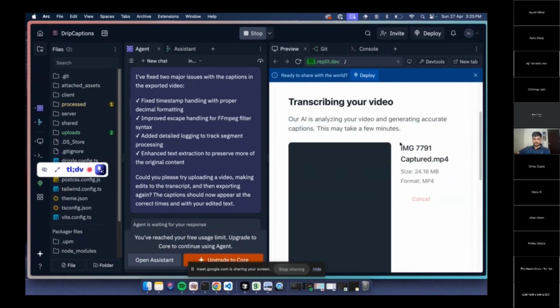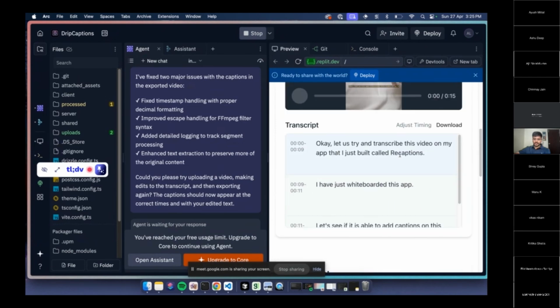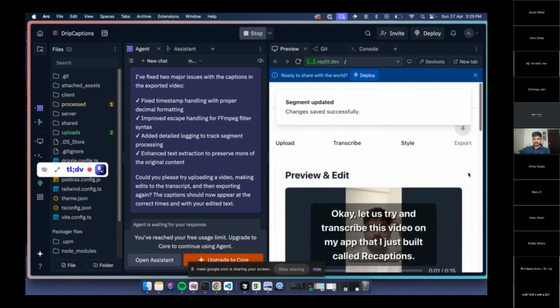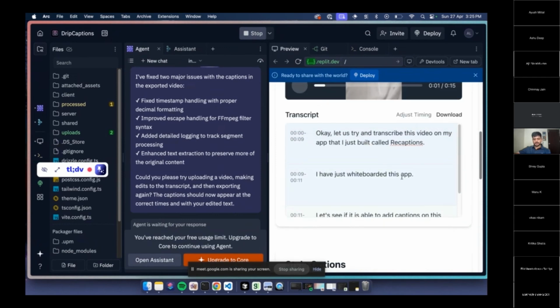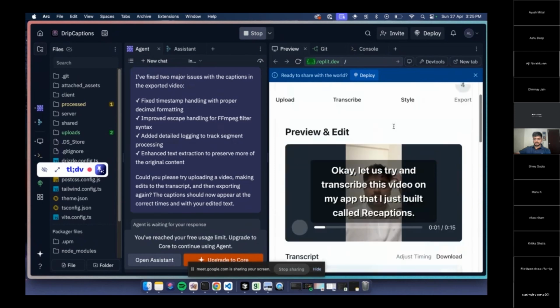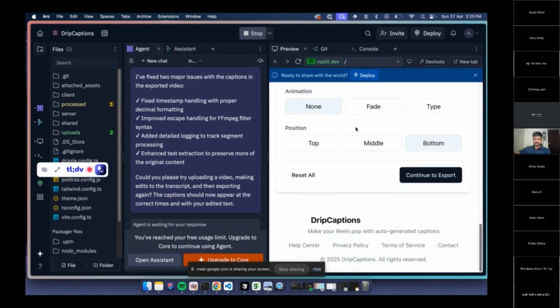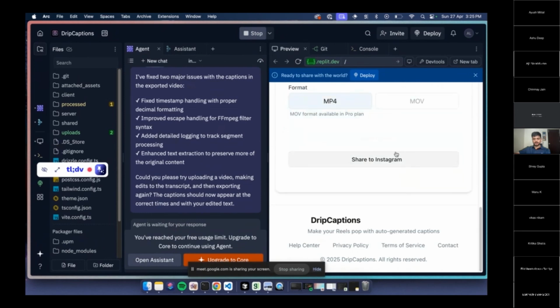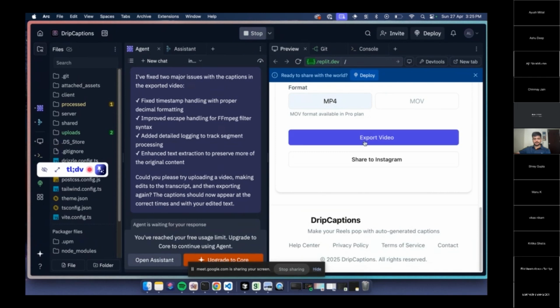And it will transcribe that video. It transcribed the video. You can edit whatever you want to say, and then basically the results are not that good, but you can take the code outside and you can fix the results, and then you can change the font style of the caption. There are different animations you can add, and then you can continue to export.